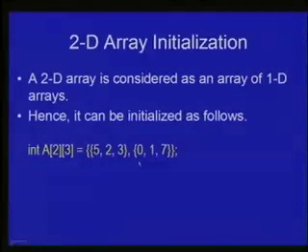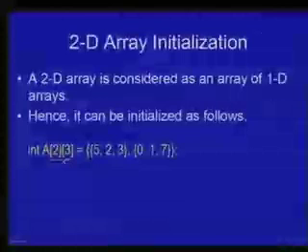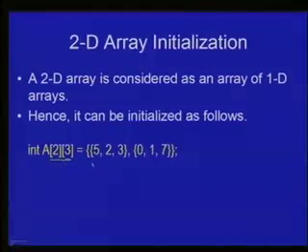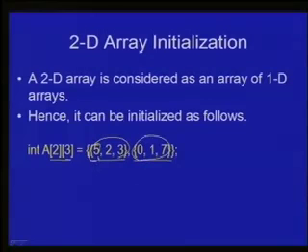Okay, let's now see how two-dimensional arrays can be initialized. That's again very simple. A two-dimensional array is essentially considered to be an array of one-dimensional arrays. That is, if we have an array of size 2 cross 3, it is considered to be an array of two arrays of 3 integers each. And so it can be initialized like that. So we have to give the value of each row, which itself is an array, within the curly braces. So this is row 0 and this is row 1. Within row 0, this is the element at column 0, column 1 and column 2, and so on and so forth. So this is fairly straightforward.